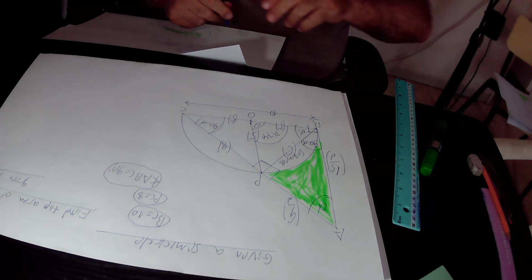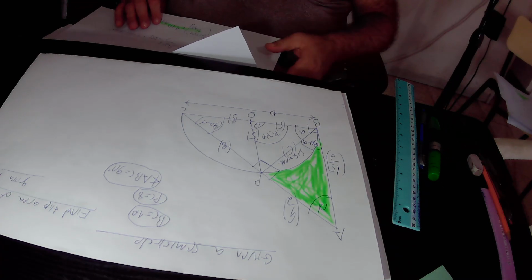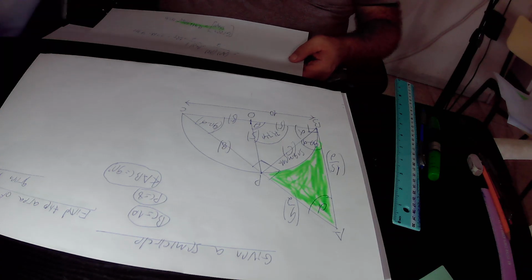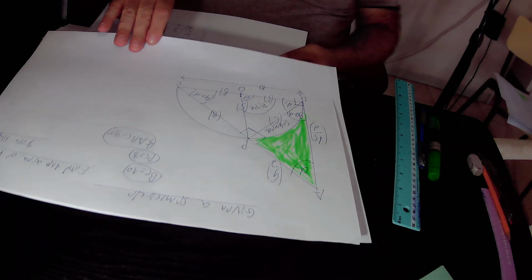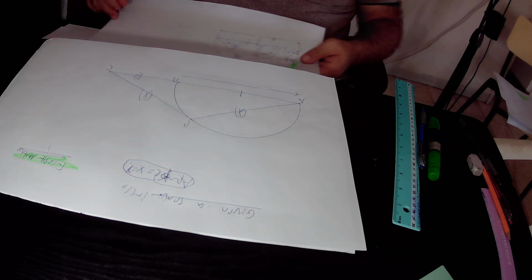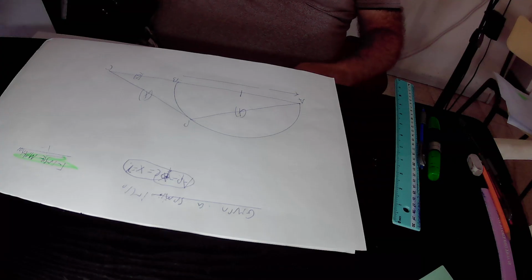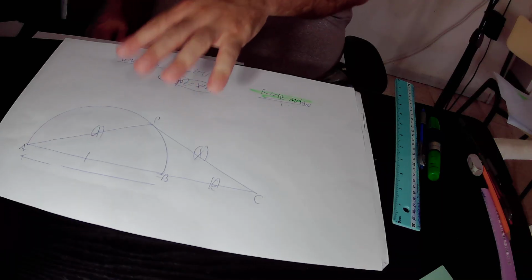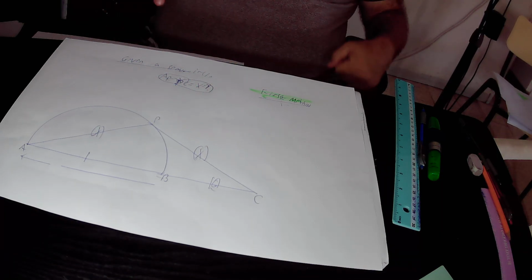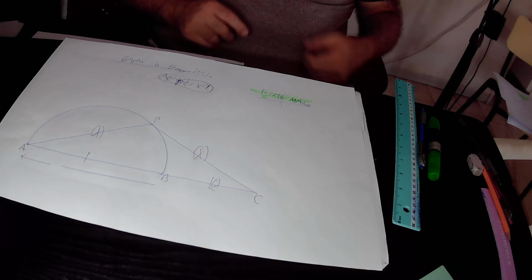In the next step, I present to you the second question, and we will solve the second question using two different methods. In this second question, our task is to find out the length of line segment AB that is equal to x. So we have to find out the value of x.